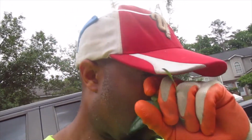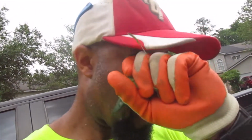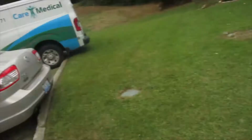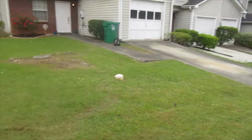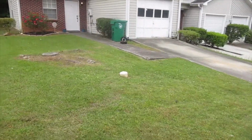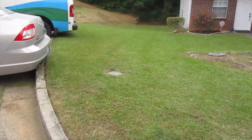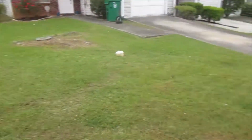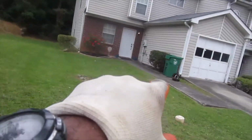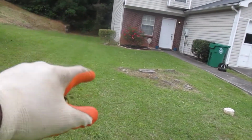And to give you guys a quote, this little yard right here for what I charge. Oh, I feel like something in my eye. How much did you charge? I'll tell you what I got. I got $45 for this yard. 45 bucks. Technically one bush. I mean, that ain't really no bush, y'all.